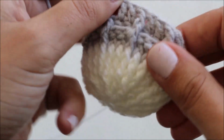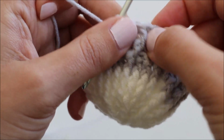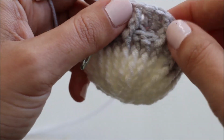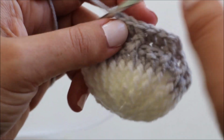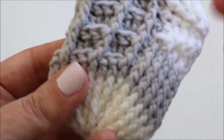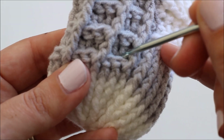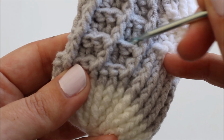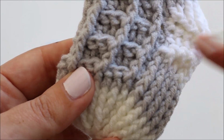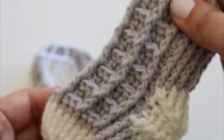And on our next round, we'll be doing back post double crochets around these 2 center stitches again, and that'll make the top of them pop out to create that waffle look. So I'll show you on this one. This ridge was created by back post double crochets here, then we worked 2 regular double crochets, and then more back post double crochets to make this pop out. So we just alternate back and forth to create this really cute little waffle.